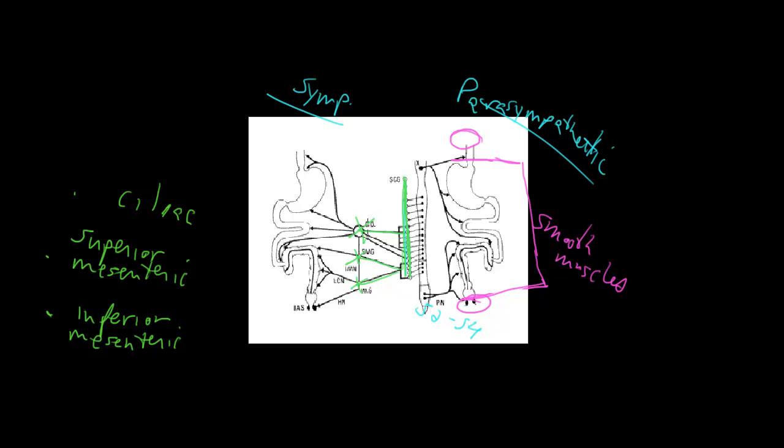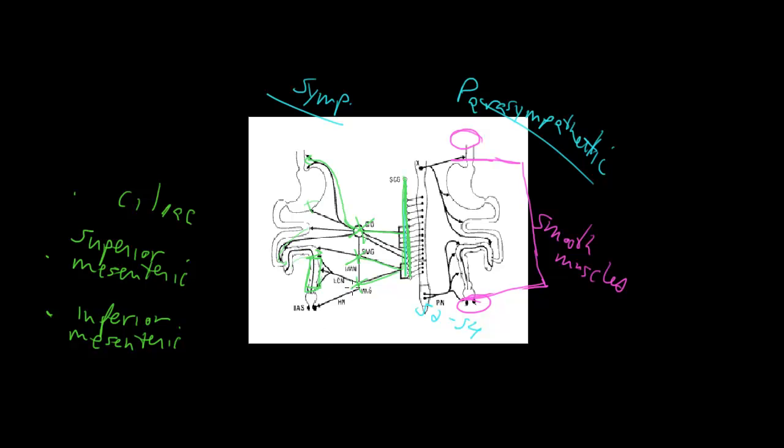You can see that the celiac ganglia is large. There are a lot of nerves synapsing in this area. Then the postganglionic nerve shoots out and goes towards the lower part of the esophagus, to the stomach and to the intestine, and all the way down towards the colon. And then the superior mesenteric ganglia starts to take over in the intestine and in the colon, and the inferior mesenteric is chiefly in the latter half of the colon.